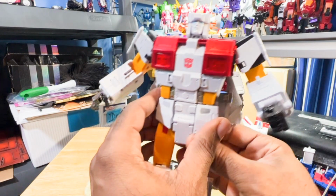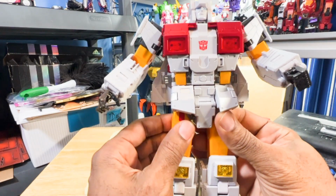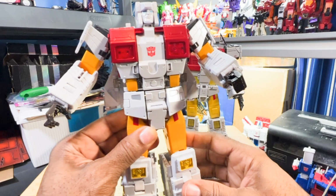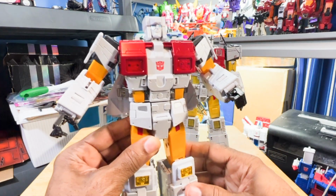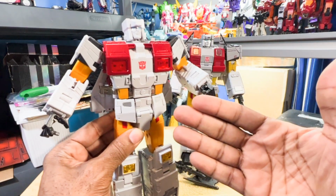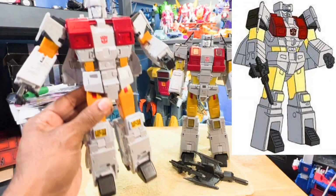I really thought, to me, I think it's 2019, near the summer, end of 2019, beginning of 2020, whatever, this figure came out. This was the best. When I looked at him, I thought he was better than Mortar Master, the Fans Toys version of Mortar Master, Road King. I thought his look was the best representation of a G1 character I've ever seen. This guy right here, I thought he definitely was.